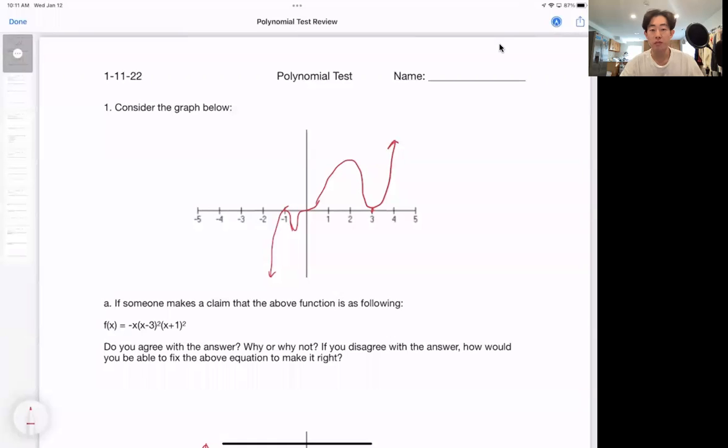This is Mr. Kim. Today, I'm going to go over the polynomial test review with you guys. The packet I sent you yesterday in PDF format, so I'm hoping that you had a chance to work on this just a little bit. It will be very similar to the one you see here. I'm not going to change it too much, but you need to have a solid understanding of how the zeros are sketched, the end behaviors, and all that stuff.